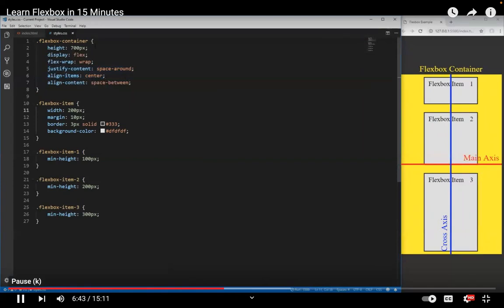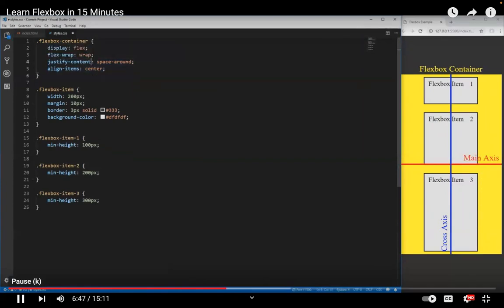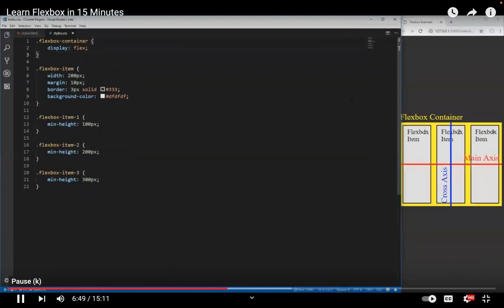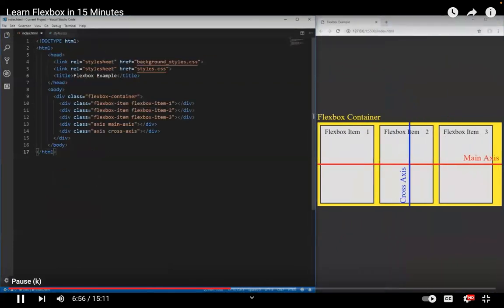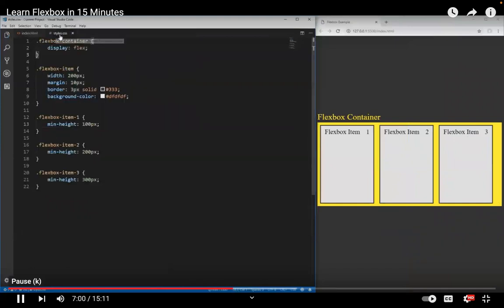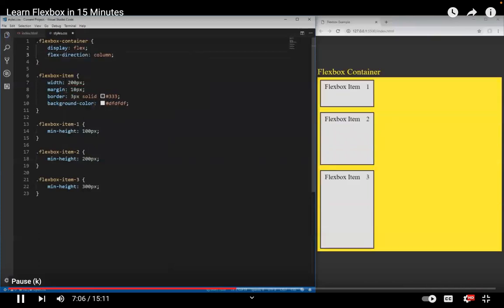Now let's revert that height back to the default, get rid of our align content, justify content, align items, and wrap. So we just have a normal Flexbox container here. And we'll increase that size a little bit. And we'll also remove these axes since we no longer actually need them. Now, if we go back into our styles here, and let's say we want a column layout instead, we'll just use our flex direction, change it to column, and now you'll see that our different Flexbox items show up in a column as opposed to the different row.